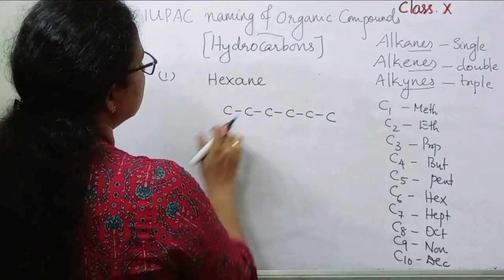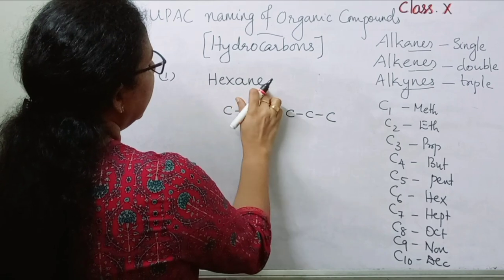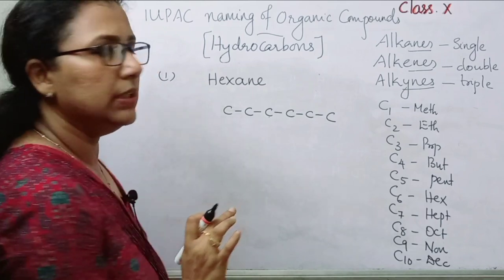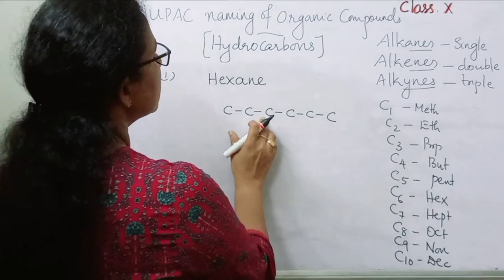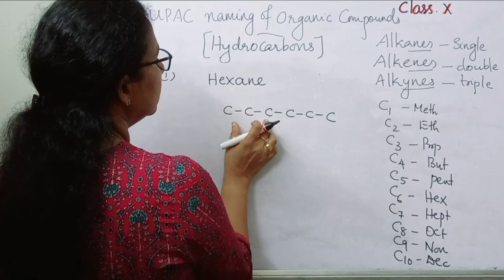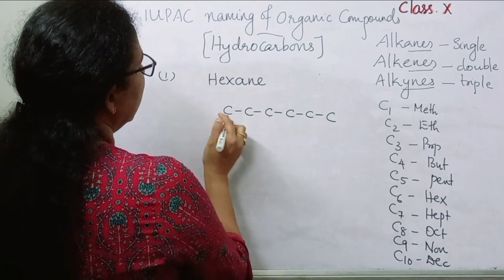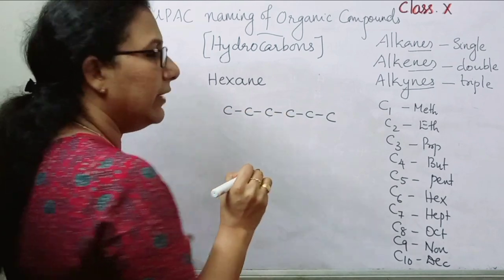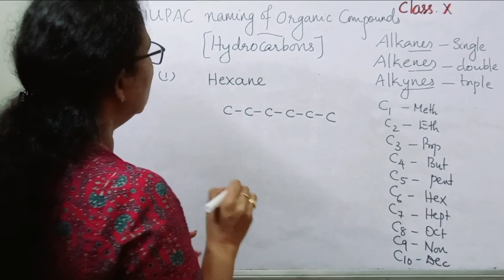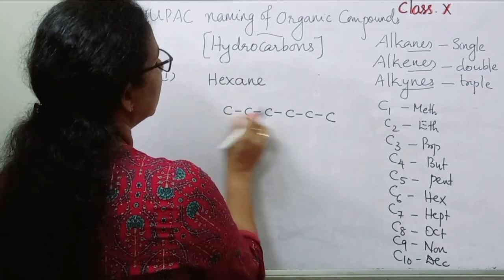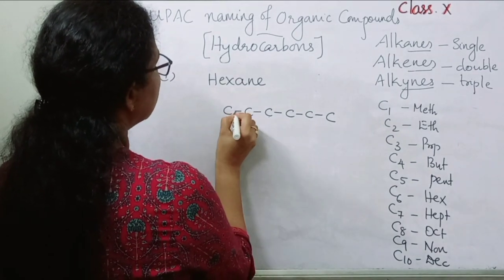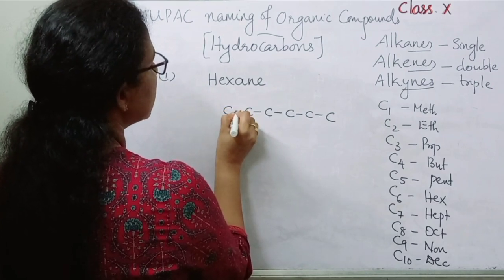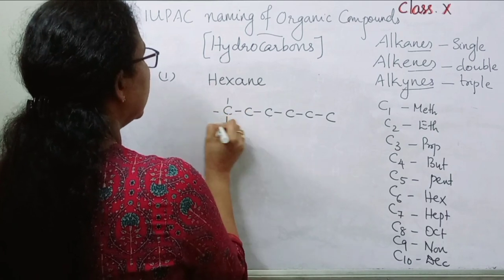So that is the first step. Then it's an ANE. So there is a single bond between carbon atoms. So we don't need to change the bonds here. Already we have drawn a single bond. This is ANE, so it is a single bond itself. Now let's see the valency of each carbon atom. You know the valency of carbon is 4. So all the 4 valencies of each carbon atom should be satisfied with hydrogen. Here this carbon is already satisfied with one valency. We need to add 3 more.